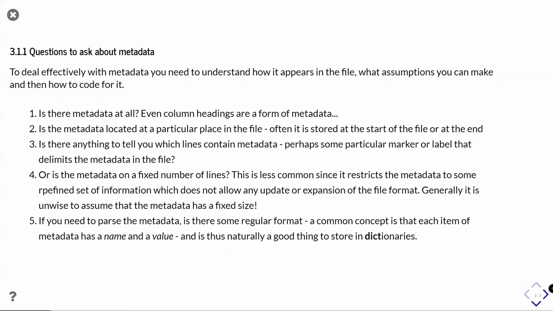So very frequently you find that metadata takes the format of some name or label and then the value. So that might be the creation date and then a date, or the temperature that an experiment was running at and then the value of the temperature, or the name of the user and then their actual username. So this kind of data, where you have it accessed or understood by some kind of label, is basically what you really want to be storing in a dictionary. So it's very typical to end up putting your metadata into a dictionary as you read the file, if that's what you're going to have to do.